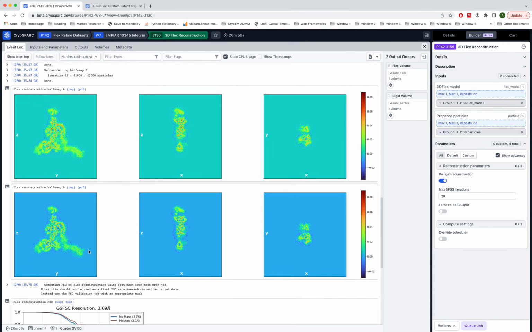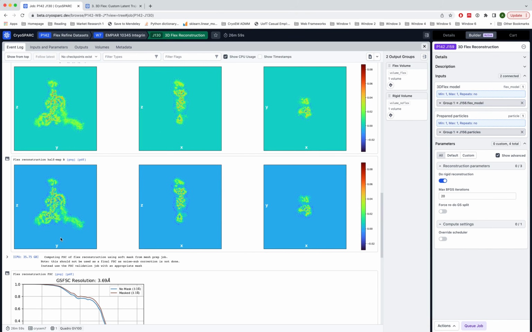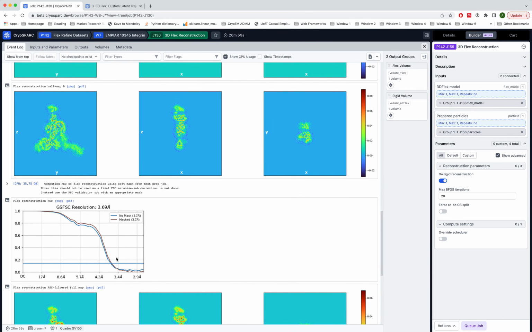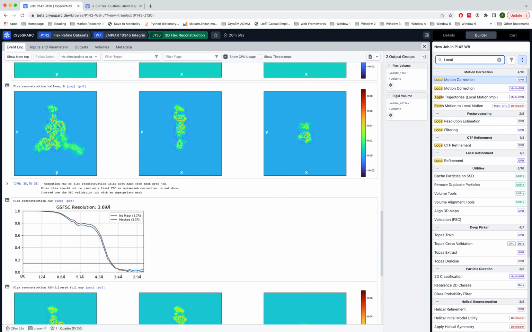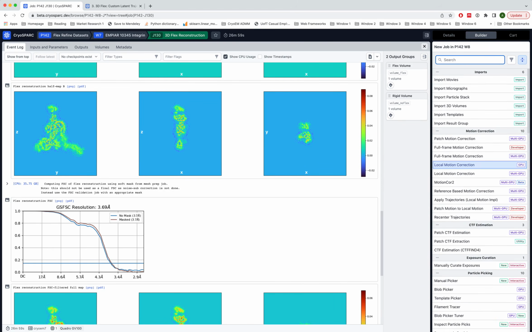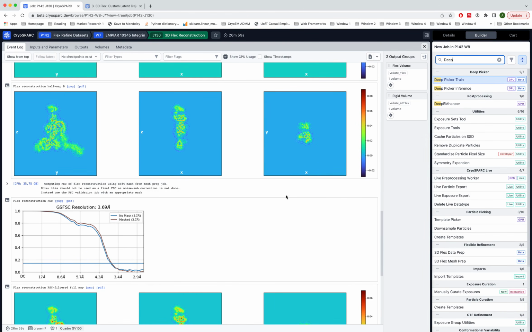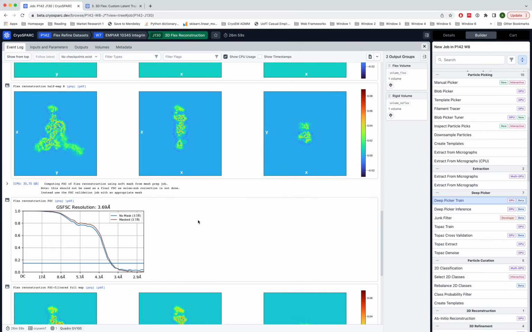These two half maps are output from the job directly, as is an FSC curve, which is computed between these two half maps using the soft mask that was defined in the mesh preparation job earlier. This may not be the best mask to use for FSC calculation, so you can create another mask and use the standard FSC validation job from the job builder in order to compute any other FSC. You can also use these two half maps for any downstream operations like local filtering, local resolution estimation, sharpening. You can even use the new Deep Enhancer wrapper for sharpening if you'd like. Any of these pre-processing tools can be used anytime.